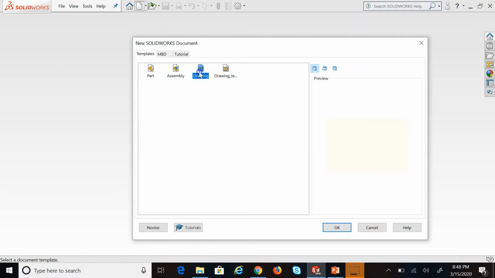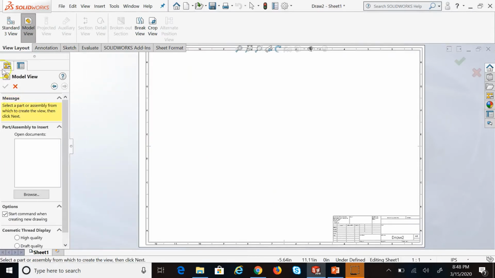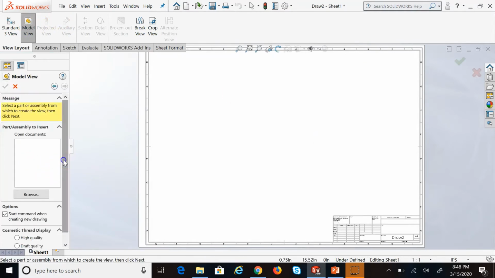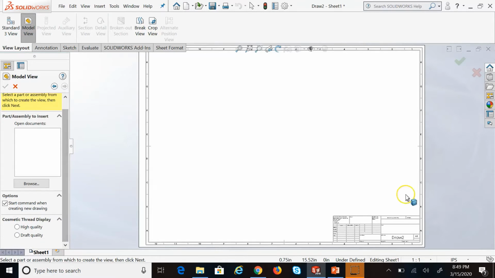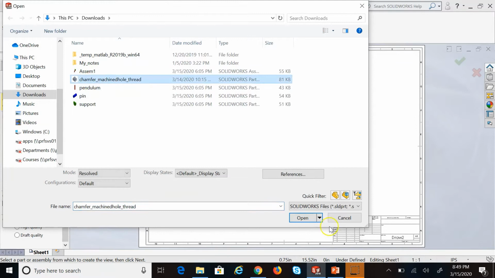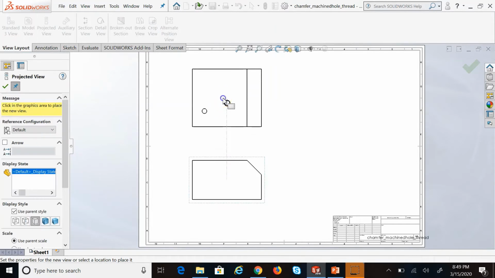So I click on New, go to Drawing, and then go with this. This time, instead of using this model view, I just close this and not do anything. If I click on this model view, this is the same command that was open. So I can click on Browse, choose my part, and then bring in one by one all of those views that I had.